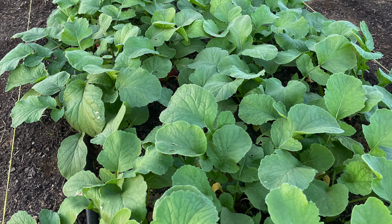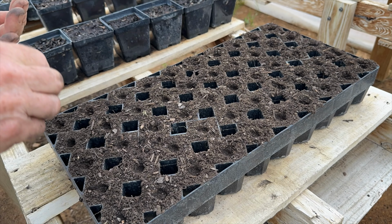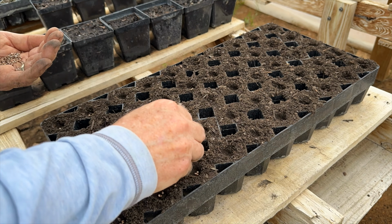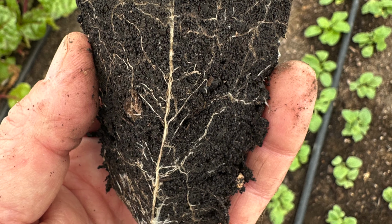There's a lot of great channels out there that get deep into the microbiology of gardening, and that's great. But many times you don't have time for that, and you would prefer to be able to learn quickly and simply how to plant something so you can have it for your garden, for your family, or for your friends. And we hope each week that's what this channel does for you.